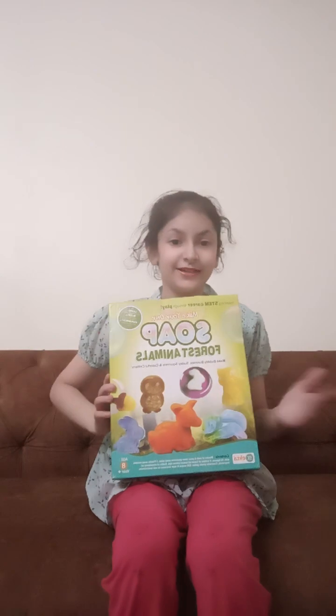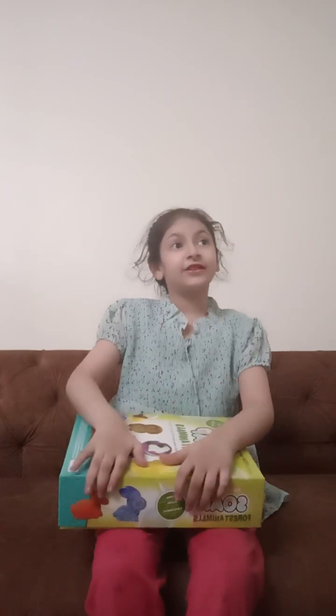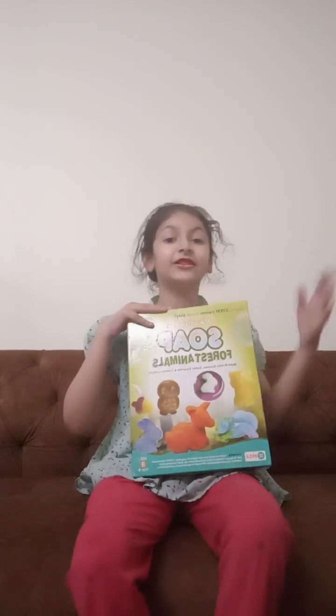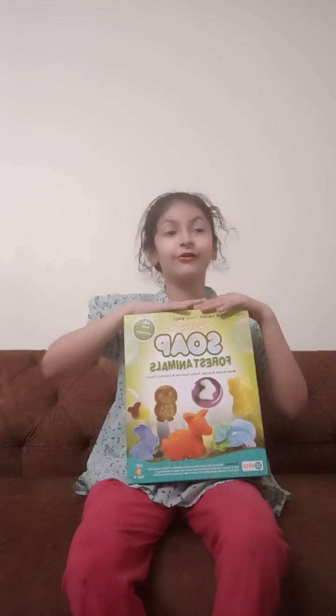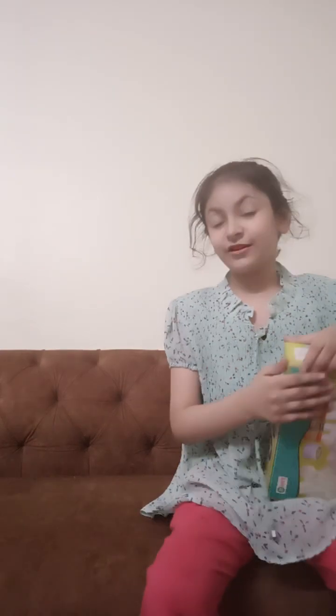Today I will tell you about my new kit, how to make soap. It is a soap making kit. I am in Delhi, and the colony name is Gupta Colony, and I bought this set from S. Kumar. Let's open it and I will tell you how to make it.